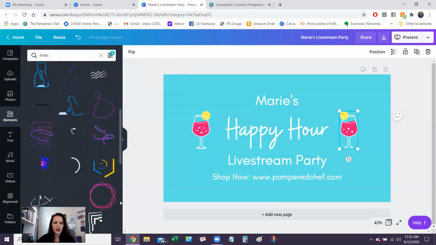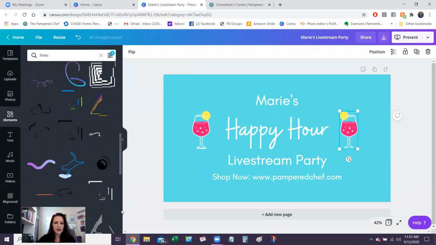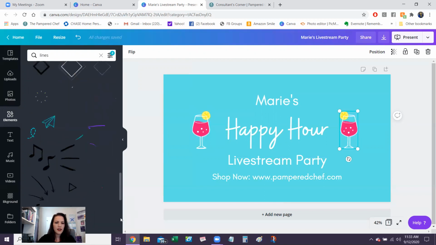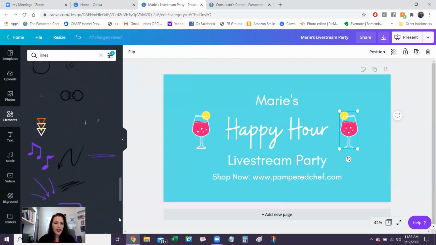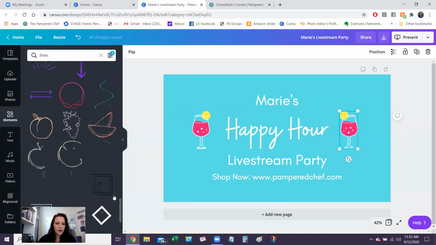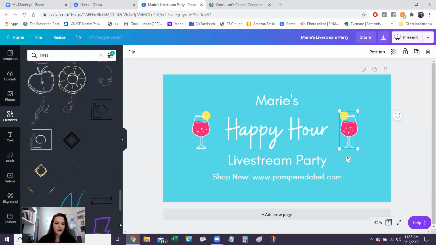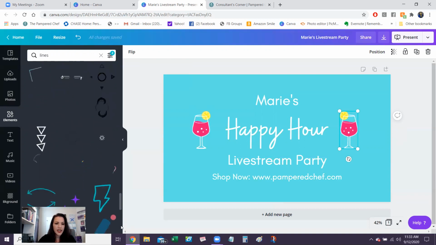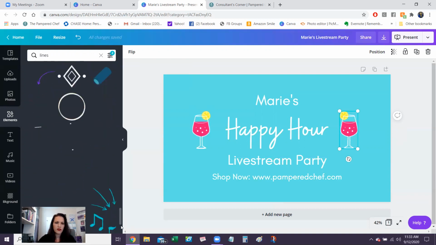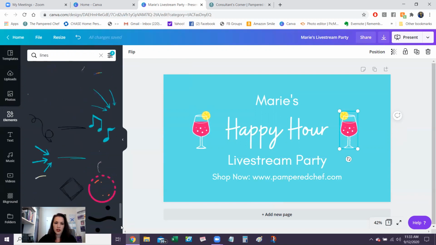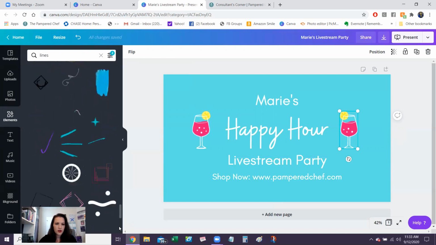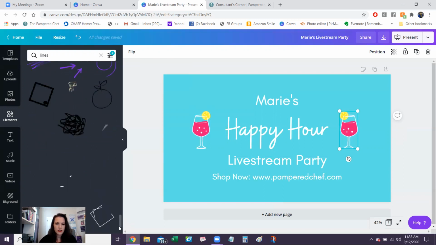And I want to have a little bit of color on this since the font is just kind of plain and white. So I'm going to keep scrolling down until I find the one that I'm looking for. And it's like that one, but I think there's one in pink. Let's continue on. If not, that one's going to be one that we come back to. But again, look at all these things that came up with just me searching for the word lines. And again, lots of these really beautiful colors.